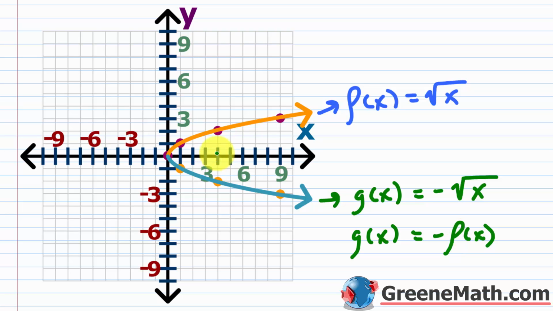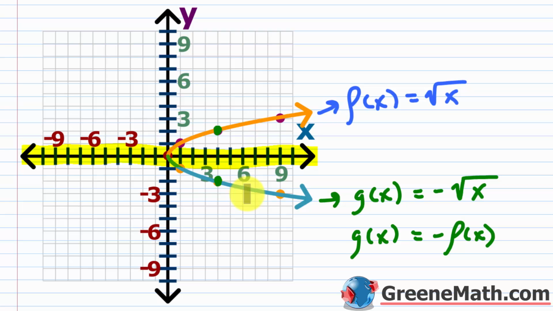I now have a y value of 2 and then also negative 2, okay? So what happens is you can think about this as if we flipped the graph, or folded the graph, over the x-axis. And this is what is known as reflecting the graph across the x-axis. I took this original graph here in orange and I flipped it over the x-axis, or folded it over the x-axis. And so it creates what's known as a reflection across the x-axis.